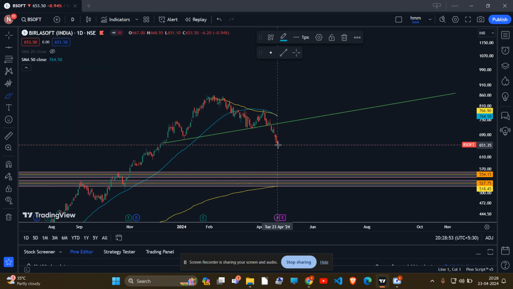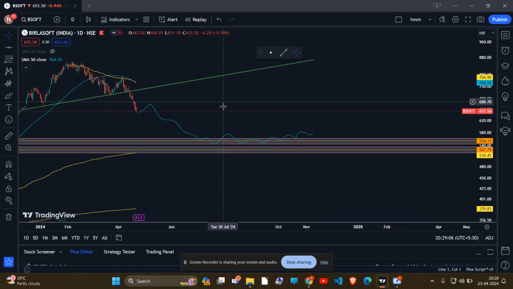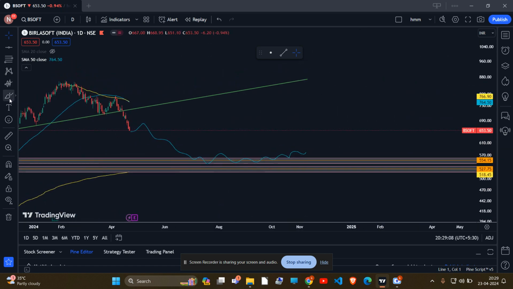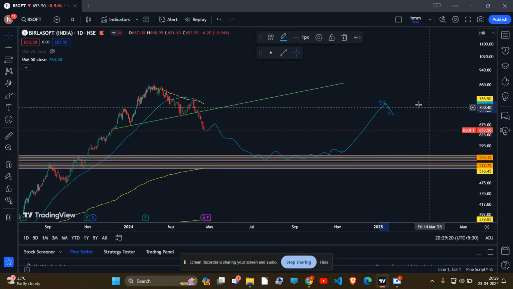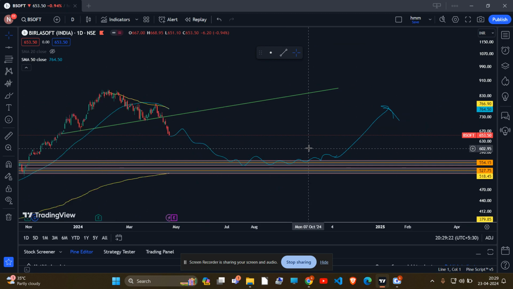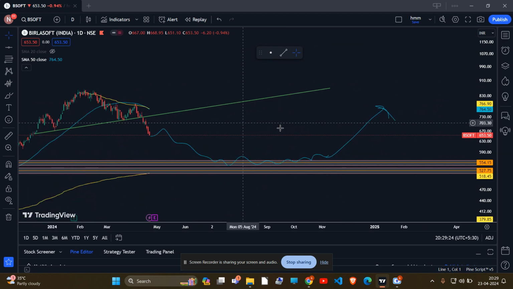The stock could fall till this range, and it would just form a bottom over here, another head and shoulders or any double or triple bottom. Then later, after consolidating well in this region, the stock would again give a breakout from here and continuously move up from there. I mean, it could give a good bull run from there if the stock is good enough. This is a possibility, and this is my analysis on the stock.